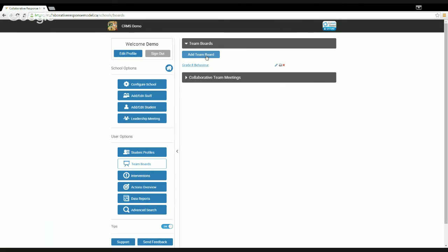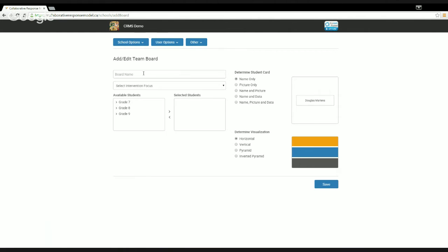Right now in this school, I've only added grade 8 students, but let's say, for instance, that I wanted to create a team board called Division 3, and we'll make this an academic one, where I was going to put in students from all Division 3 classrooms. Even though I have no students, if I was to click down in grade 7, I could pick which students came from there, add them on, then grade 8. You can see all my grade 8 students there. And then also grade 9. So all of those students could come in, and yes, we can absolutely cross-grade that.